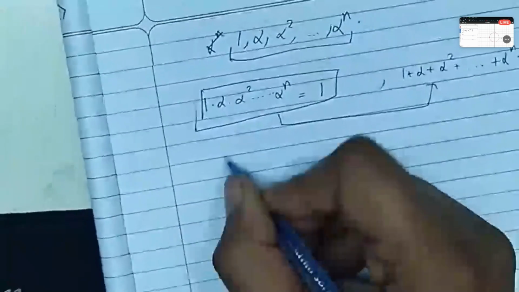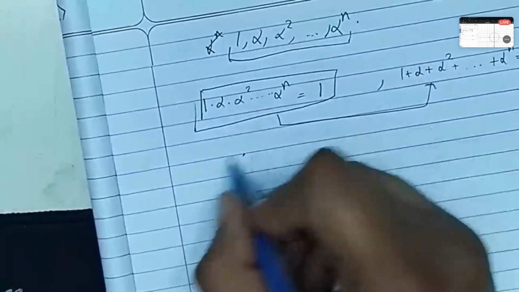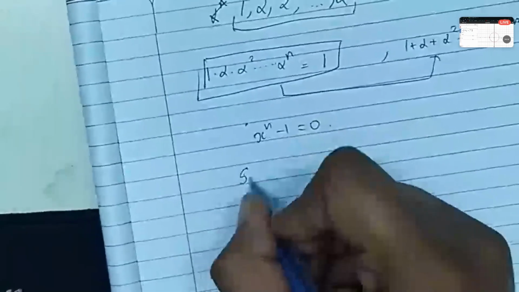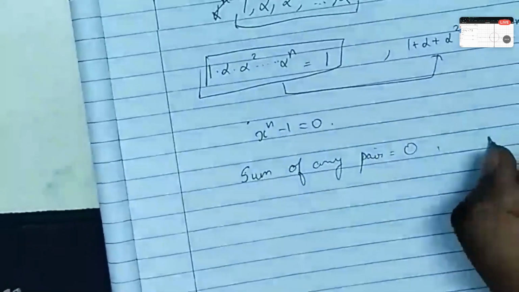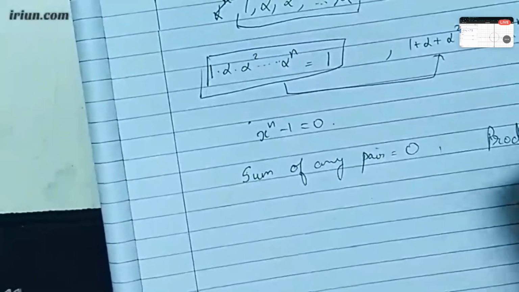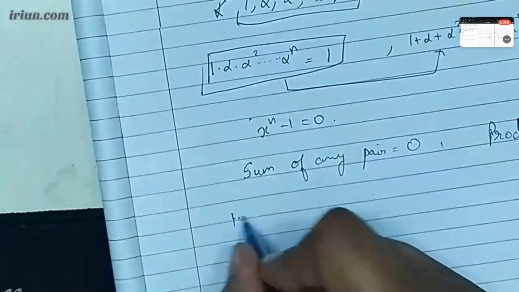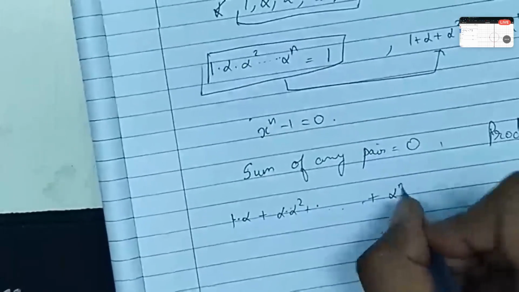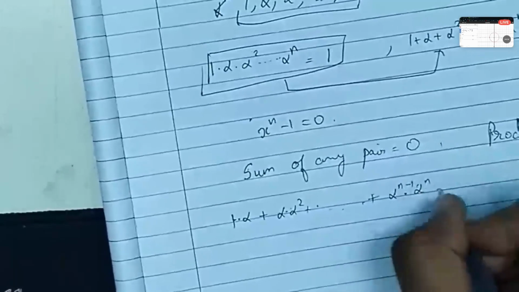Also, whether we are talking about four roots of unity or three roots of unity, this is basically a result that came from x raised to n minus 1. The generalized result will be that the sum of any pairs of products is 0 and the product is 1. So we can say that 1 into alpha plus alpha into alpha square plus all the way to alpha raised to n into alpha, all of this will be equal to 0 as well. These are a few properties that we use as well.